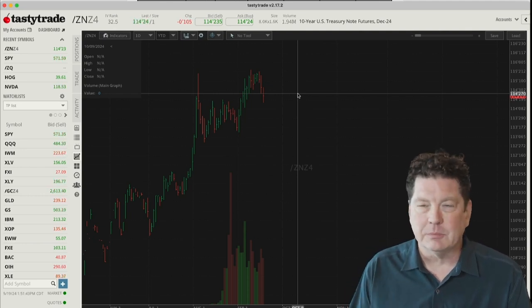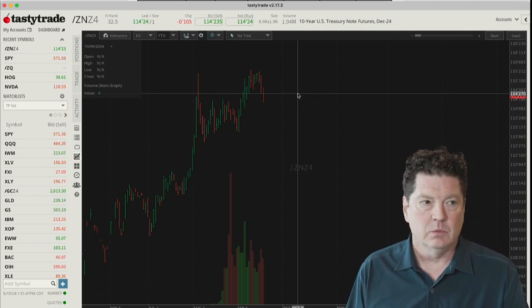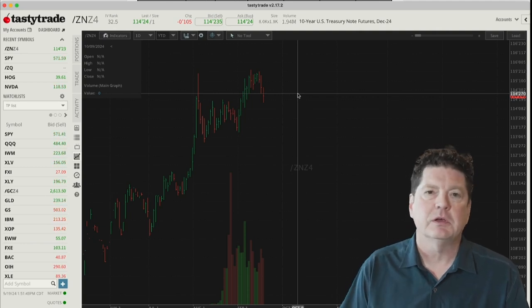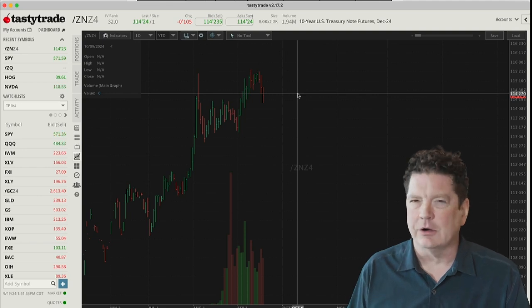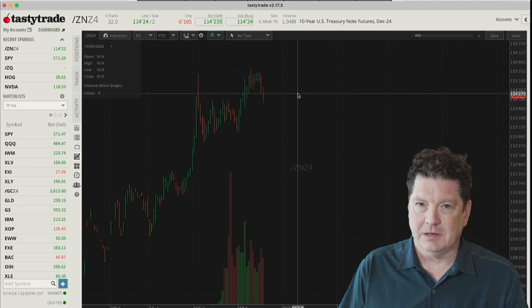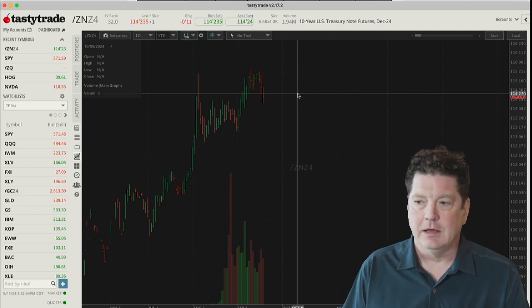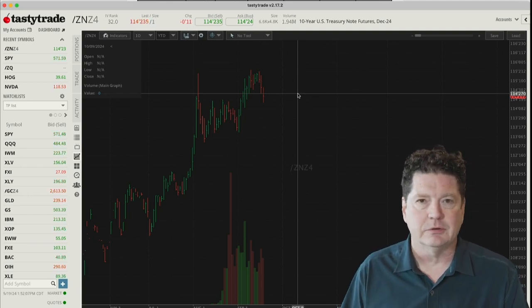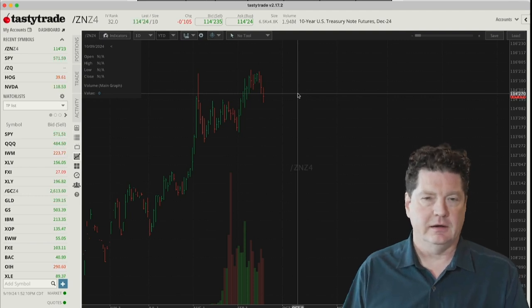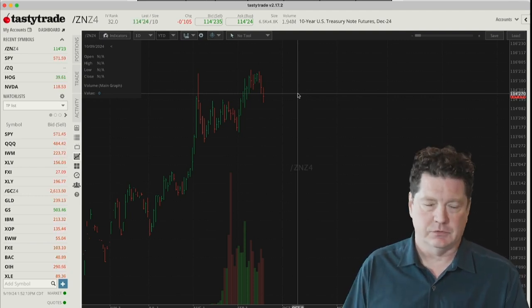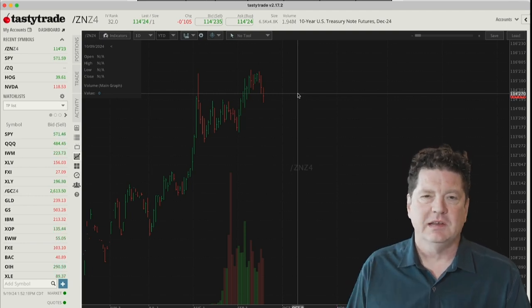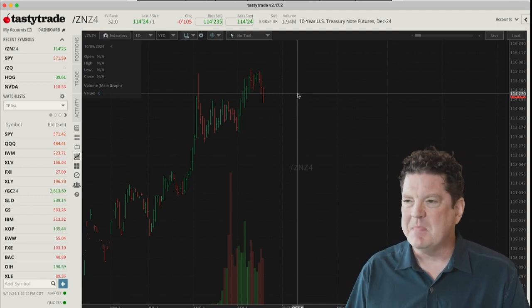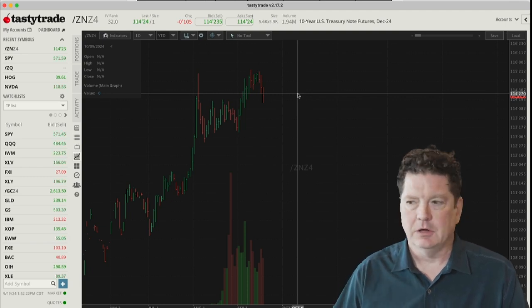Mortgages are about 100 basis points, about 1% lower than what they were last year. Last year they were about 7%, now they're about 6%. But still, that's over 2 times higher than what they were a few years ago. So with a 6% mortgage, housing is still expensive to buy. In the bigger picture, credit card debt is at a record high. Delinquencies on those credit cards are high. Delinquencies on car loans are high. So it's going to take a while for this rate cut to maybe make it to the consumer.